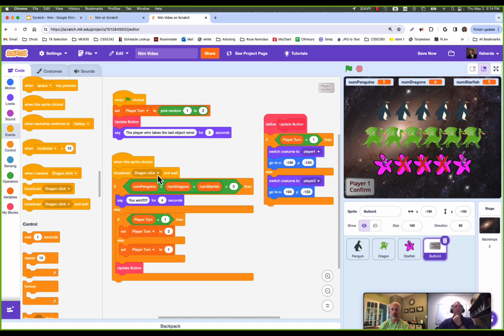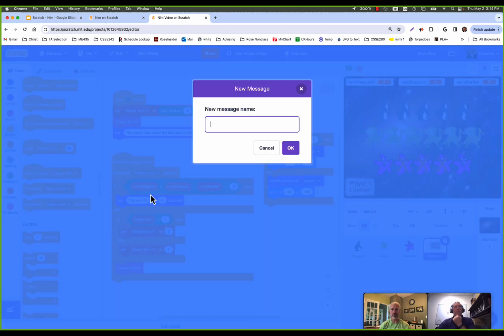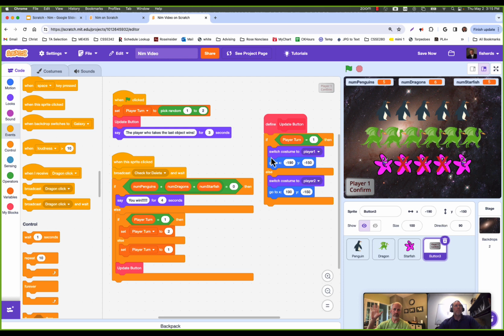And so what I'm going to do is make a new message. And you can name messages however you want. But really it's check to see if you should be removed, right? And then you kind of want to say that succinctly. Or maybe you could say in turn, or maybe check for delete. Maybe is what I'll say. So I'm going to broadcast, hey, check for delete. If you're an X, you should probably go away.